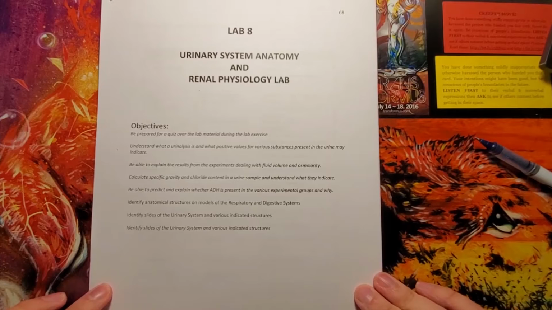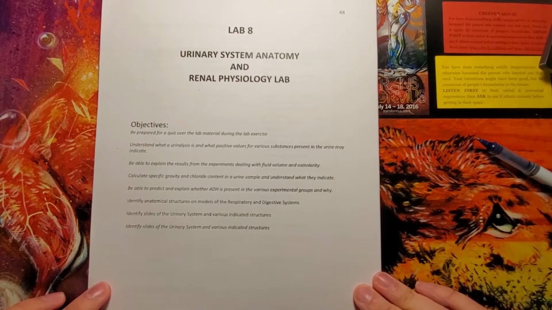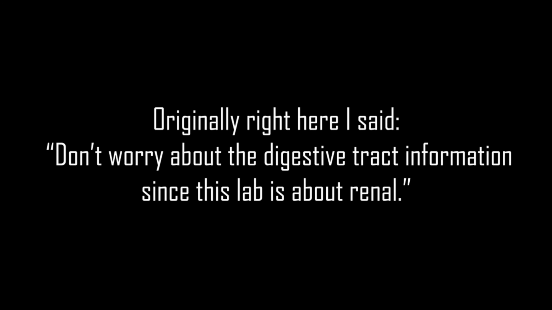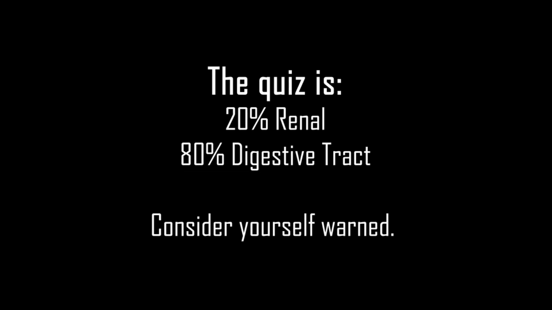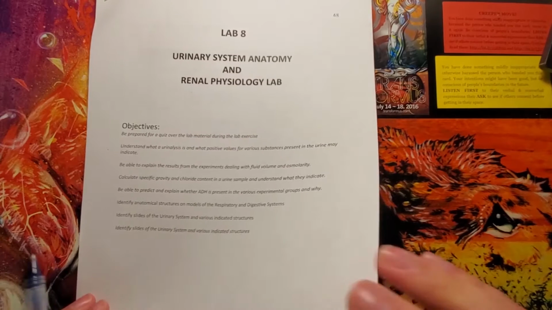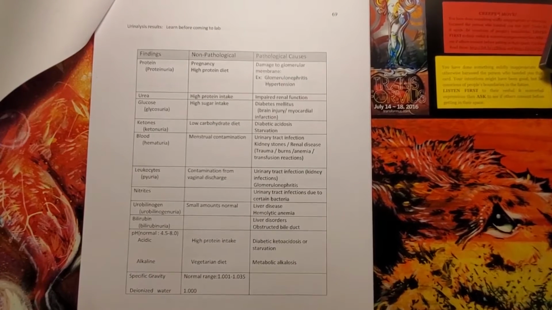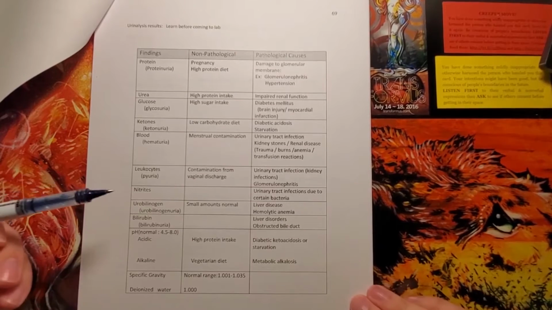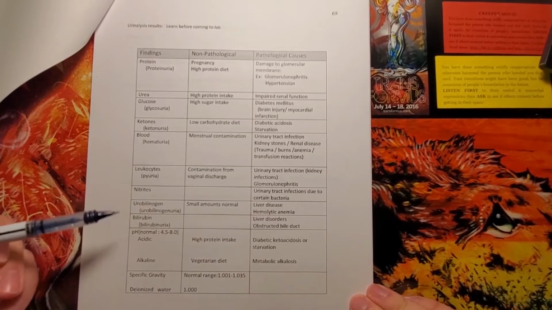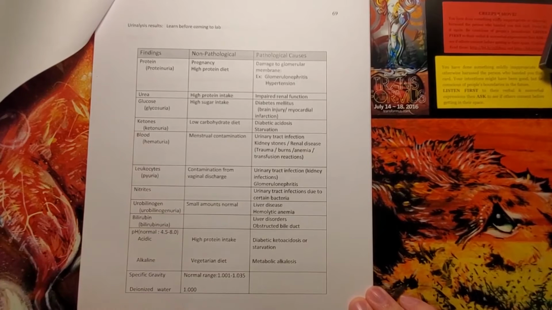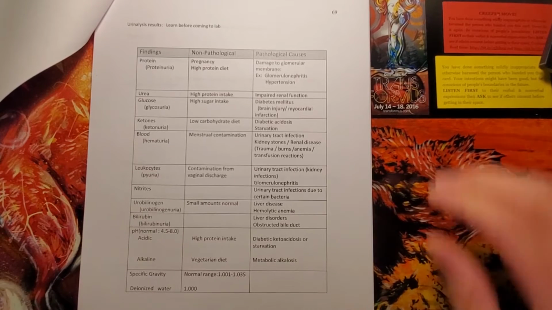Okay, so you want to read those objectives on the front page. So the next page are terms that you should know. You should know these things that are supposed to be in the urine and the regular ranges for specific gravity, things like that. I haven't actually seen the quiz yet, but I would guarantee a lot of this information is on there. So I would study this stuff before you take that quiz.